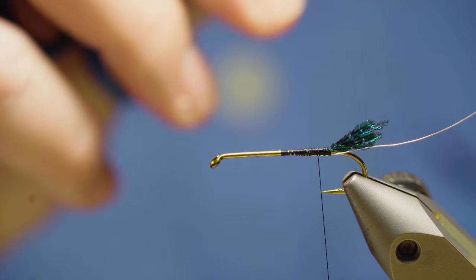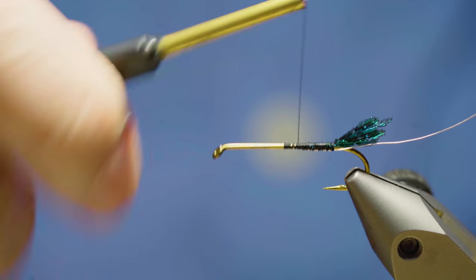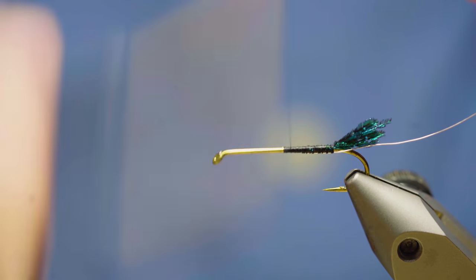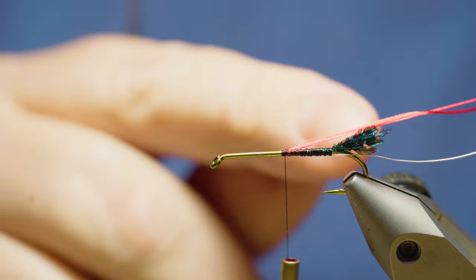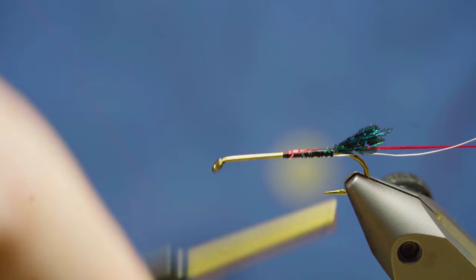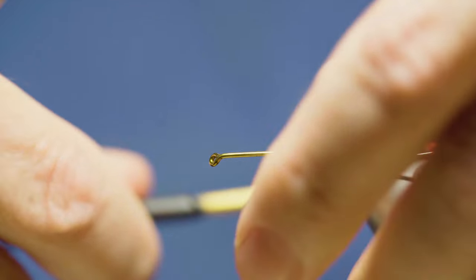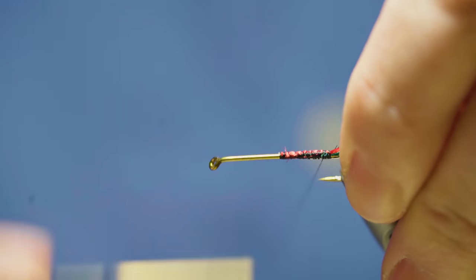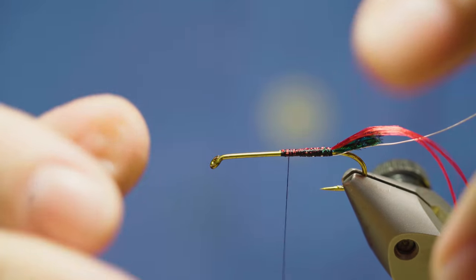So I've got two fibers or two strands of red floss and I'm going to tie that in. The body should be about one-third red floss and about two-thirds peacock. So I'm just going to get this tied in here and then kind of figure out my spacing.